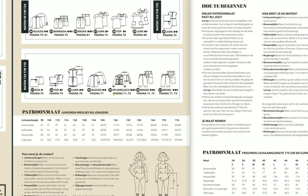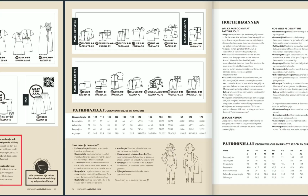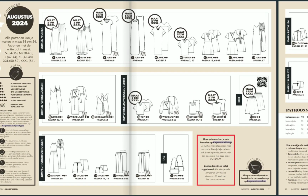And if we take a look at the kids patterns here, definitely this denim jacket is a big winner for me. I think there are gorgeous details. The shirt, this little dress here, just beautiful. So this was it, everyone, for this pretty long, I think, flip through Knipmode August 2024.